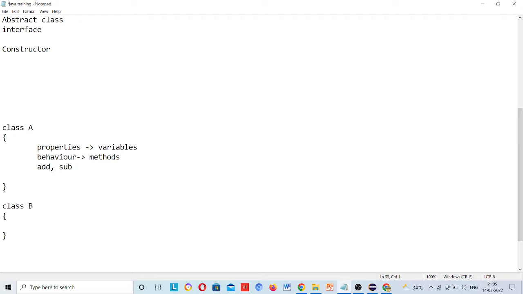This is just a basic example, actually a college example. In real time we don't add and subtract. If we take an example from automation, such as web automation using Selenium, then we need to launch the Chrome browser. Will I write the Chrome driver launching code again and again in each and every class, in each and every test case?